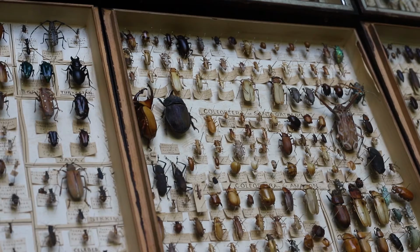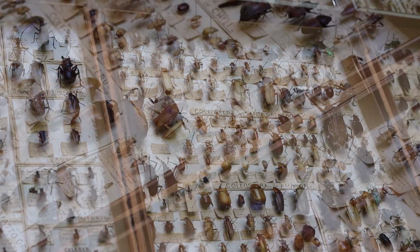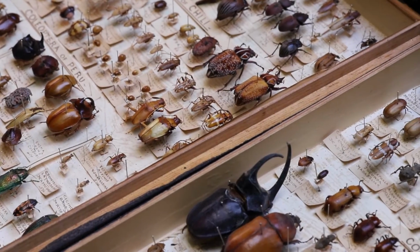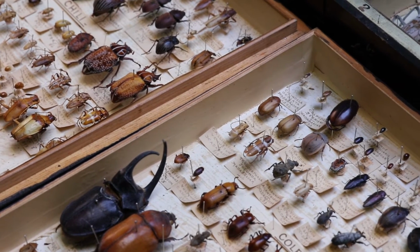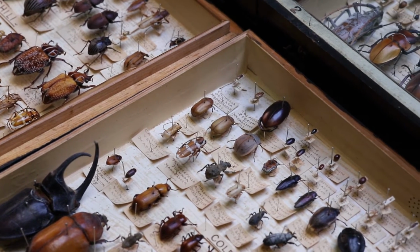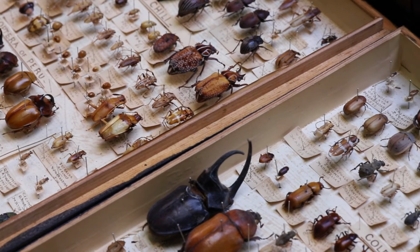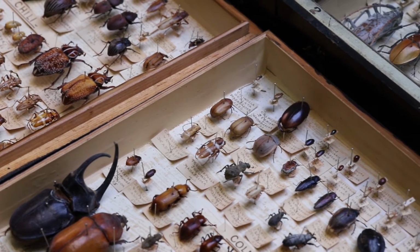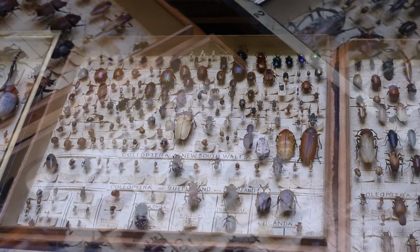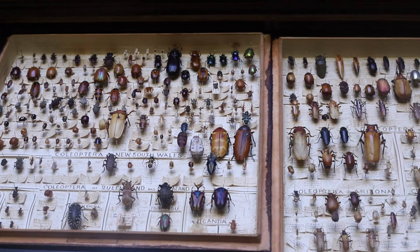Collecting things like this became very popular with all branches of Victorian society who had a bit of money to spare, because you have to catch it or pay someone for it, preserve it and then display it, so it's expensive. It's your well-to-do middle classes and upwards. They could catalogue their specimens. We have Mr. Bowdler's original catalogues, and very sensibly the museum staff insisted that he catalogue them first before they accepted the gift of the beetles.